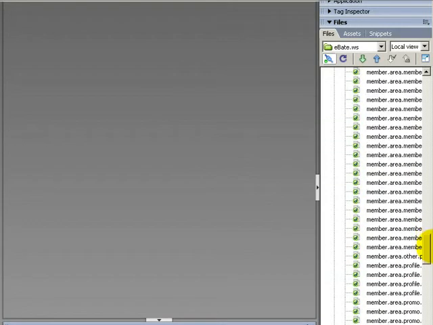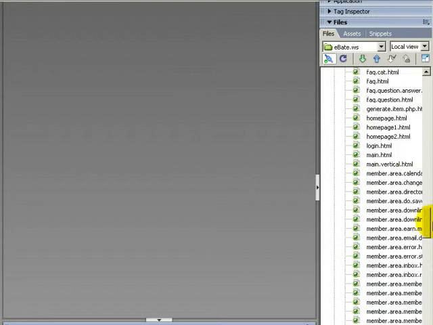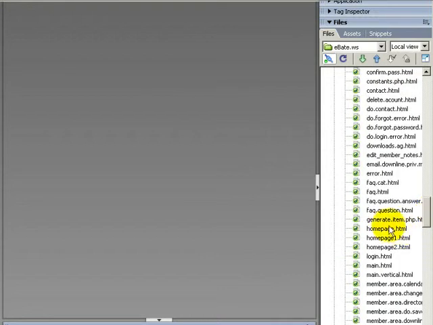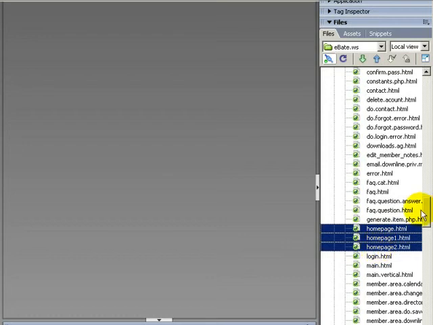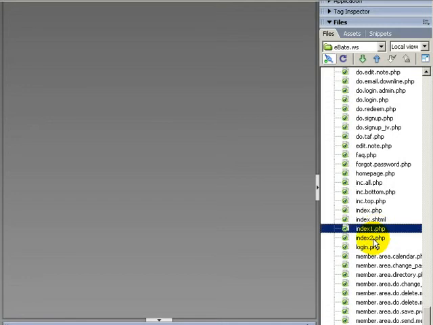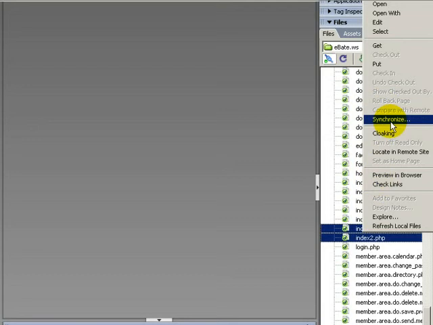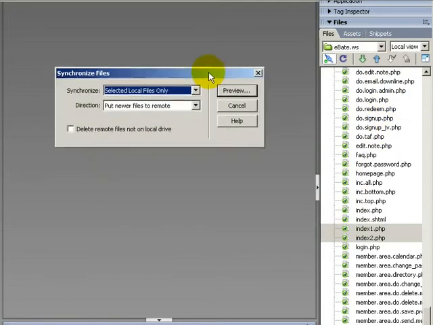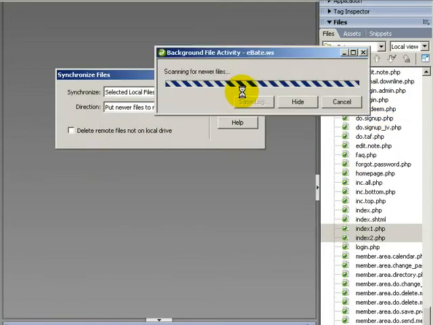I now hold the control button to select several files, the homepage, the homepage1.html, the homepage2.html, and the index1.php as well as the index2.php. Then I right click on them and choose Synchronize and Macromedia Dreamweaver and choose Preview.